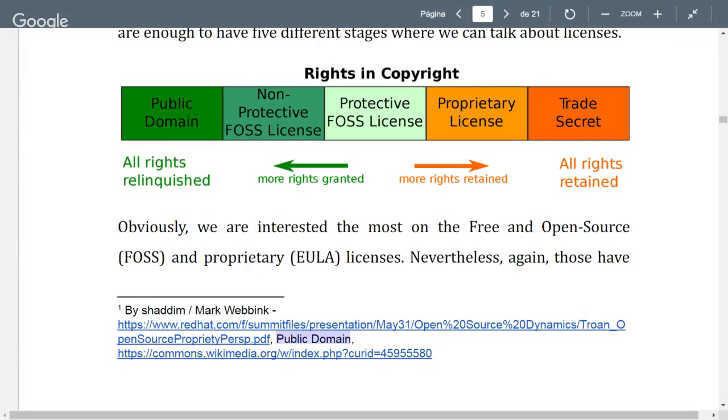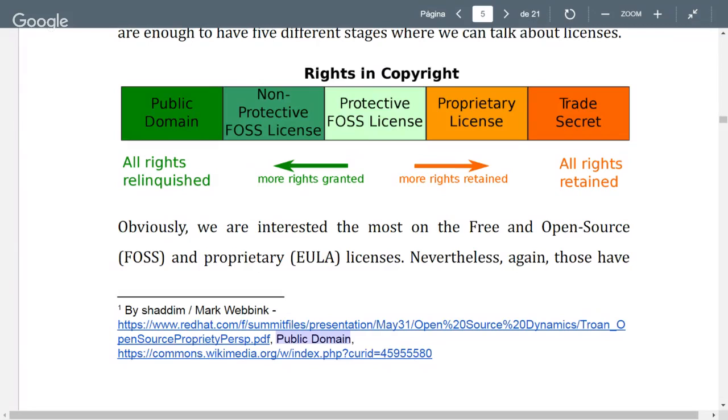And if the answer is yes, you are not using the first kind of license. Actually, you are using a protective license. Sorry, I said it the wrong way. You are using a non-protective license. Why? Because I'm not protecting your copyright, meaning that, in the first, not so important but first thing, people give me money, but I don't give you money. So it means that I'm not protecting your interest in the sense that you are the author of the software. So I didn't give you any money for it.